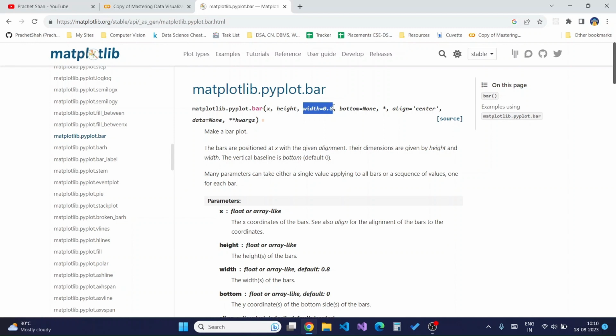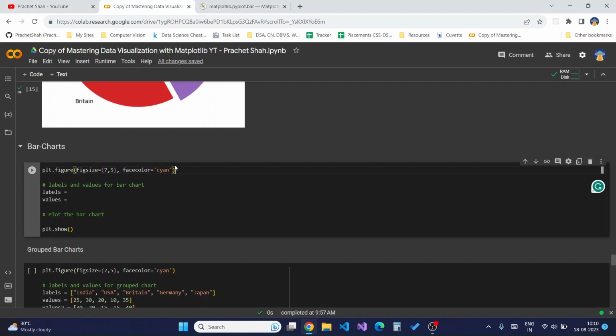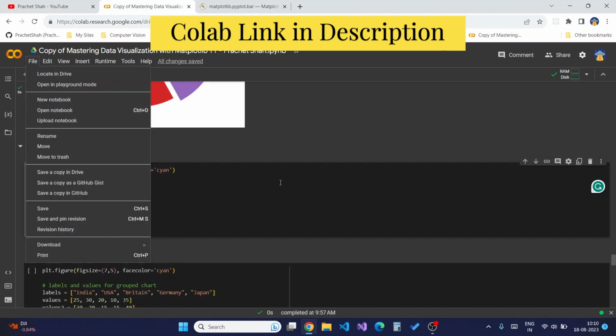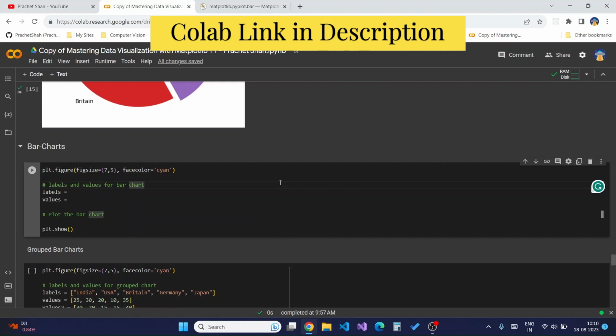So to create the bar chart in Python, we just need to pass in the labels x and the height required for the values of those bar plots. So to create a simple bar chart, we just need value x and height and a width parameter if you want to change it. So if I am to create a bar chart here in the given copy, so to get to this Colab notebook, you can either follow a full tutorial which I have uploaded, or you can just go to the Colab link in the description and make a copy for yourself from here and keep editing with me so that we stay on the same page.